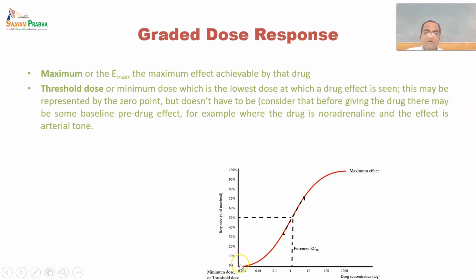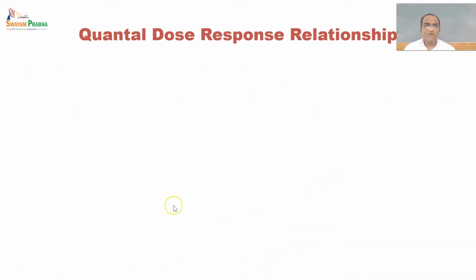There is never a direct relationship. It will always be a sigmoid shape relationship in a dose response relationship, because when a drug reaches a binding site, it requires a minimum concentration of the drug to bind to a receptor. Only then will it bind, and after binding, it will exert its effect.